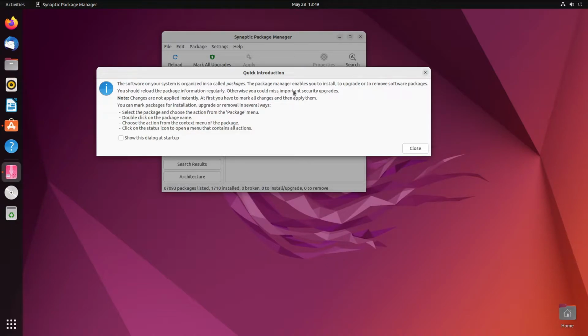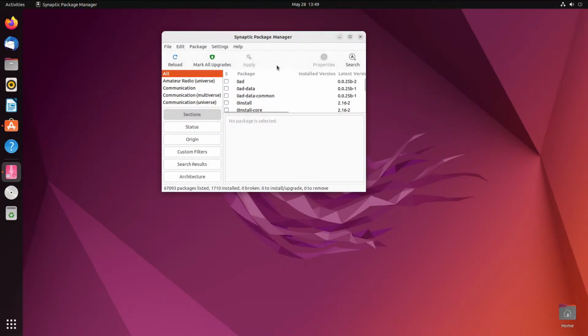Otherwise, you can miss important security upgrades. Basically, it's telling you to reload the package manager, or otherwise you're leaving your computer vulnerable. Also, it says changes are not applied instantly. At first, you have to mark all changes and then apply them. So yeah, let's click close.